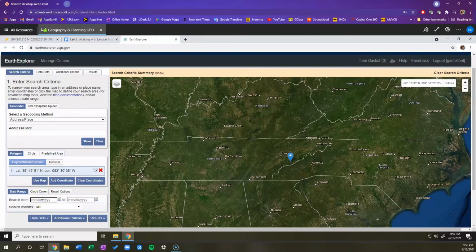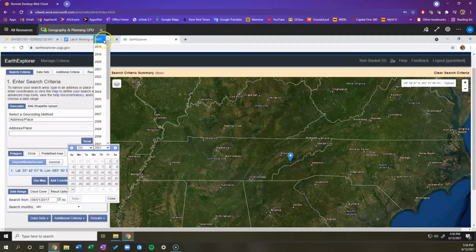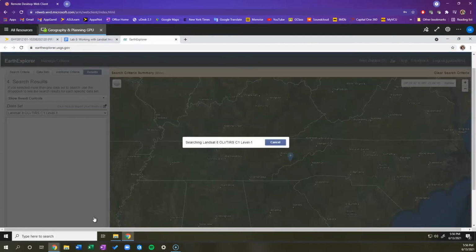So in this date range, you can either type it in 09, 01, 2017, or you can come over to the calendar icon and click October 2017. Either way, whatever you think is going to be faster, and then you can go ahead and click results.